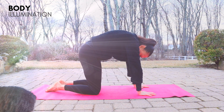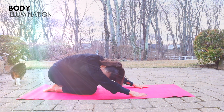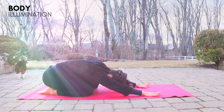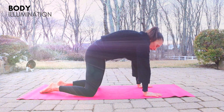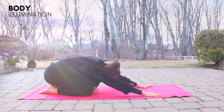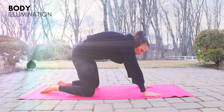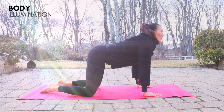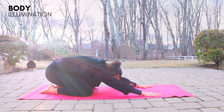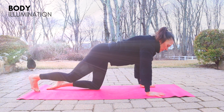Again, rounding through the spine. This time, as you round, I want you to sit back into your hips. And then you're going to stretch your heart forward. Round back. And stretch your heart forward. So your spine loves these undulating movements. And then come on up. Let's stay here and come into a high plank again.